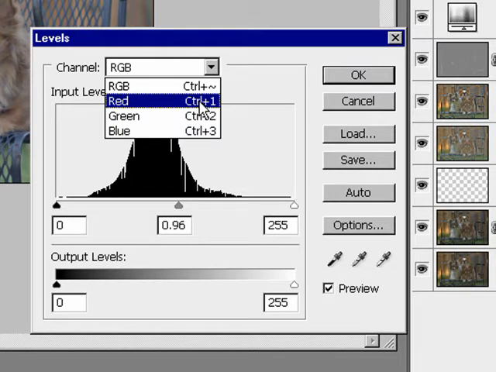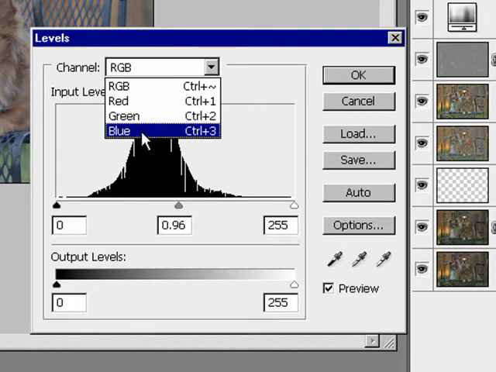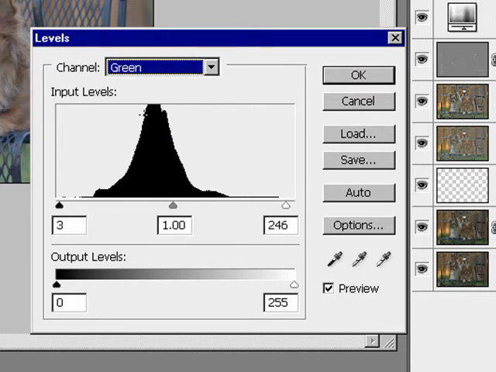problems with the temperature and tint from Camera Raw, because in Camera Raw we were more concerned about minimizing clipping, even at the expense of the image being a little off temperature-wise. So this is why you fix that within here. And just remember, the red and blue are equivalent to temperature, and the green channel is equivalent to tint.